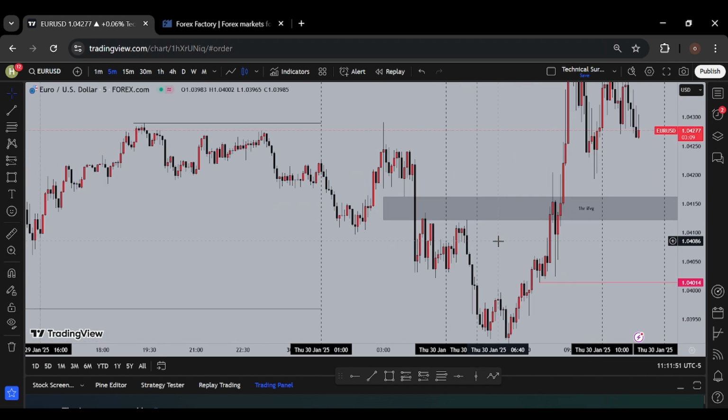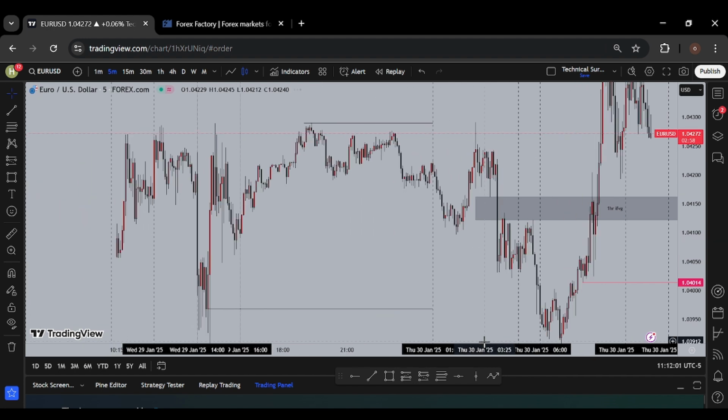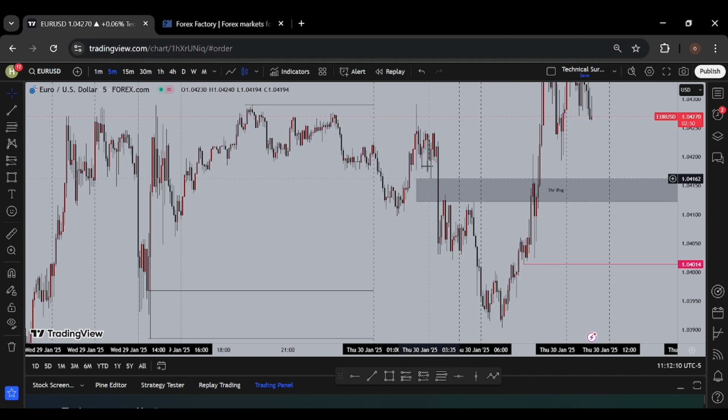I'm going to share the screenshot of the setup I took, and the MT5 screenshot to show I actually took the trade. Also you can watch the video on my shorts on my YouTube channel. You can watch the short video where I executed on the short setup on EURUSD, and this was all during the London session down into the New York session.